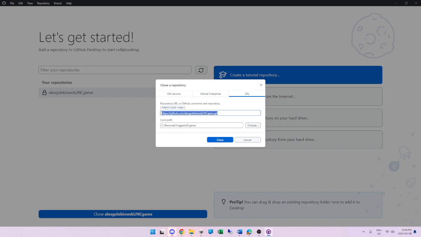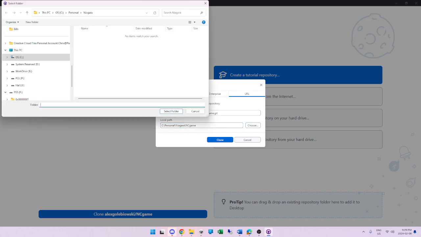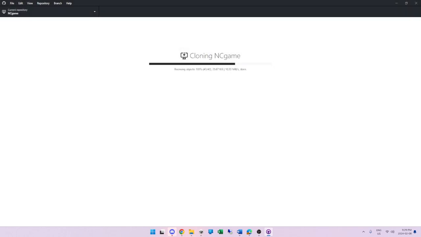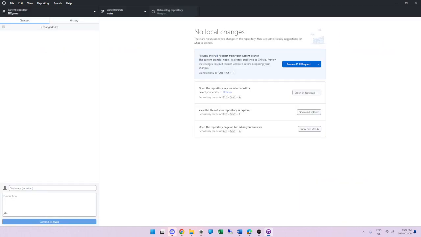Okay, so it'll automatically add this URL here. That's the one we copied from before. You will pick where you want it to go, and it will add this final folder there for you. So I picked C personal, and I hit select, and it'll make a new folder for me based on what it was called in the repo. And then you hit clone, and it'll download all your things, and it might take a little while. So when it says hang on, just hang on.